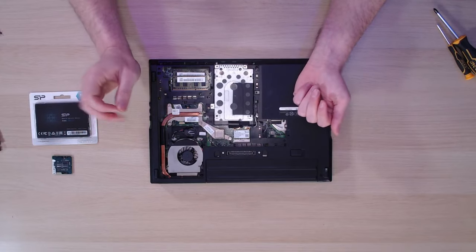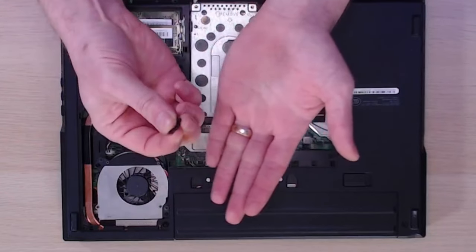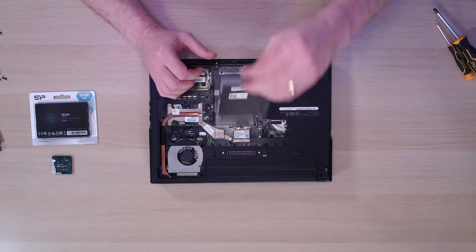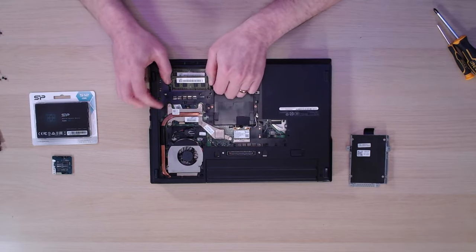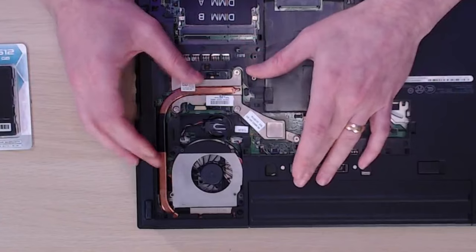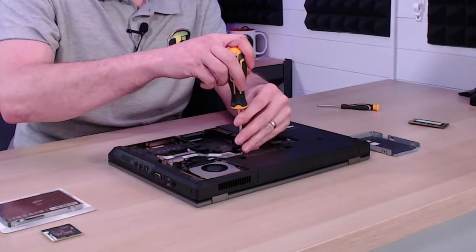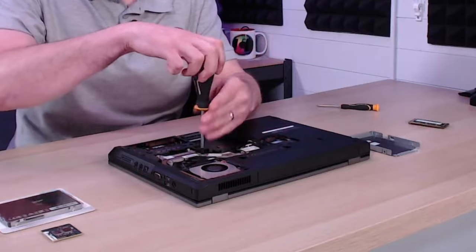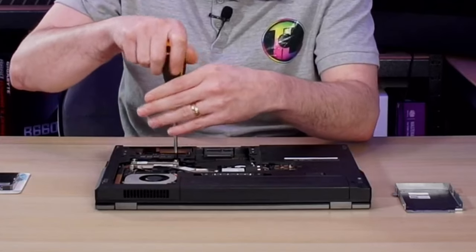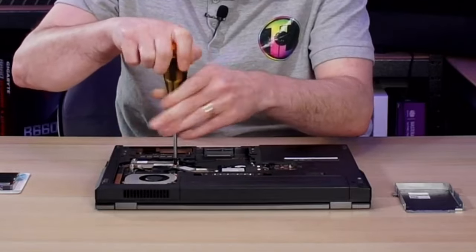These machines are actually pretty easy to upgrade, particularly the older models. We've even got a bunch of old screws we were missing, pinched from the other laptop before we recycled the rest of it. The first thing is the hard drive bay, then the memory — which is easy enough, just pull those little springs and yank it out. To get the CPU out we need to unscrew all of the heat sink. Hopefully it will come out pretty quickly. The CPUs in these older laptops are generally changeable, so we'll take the heat sink off and see what's underneath.